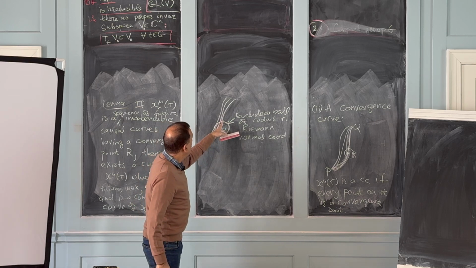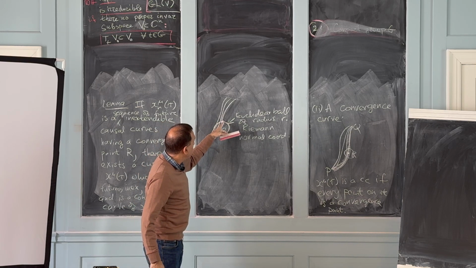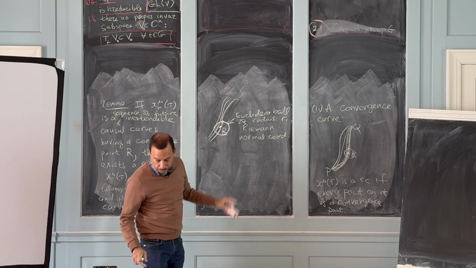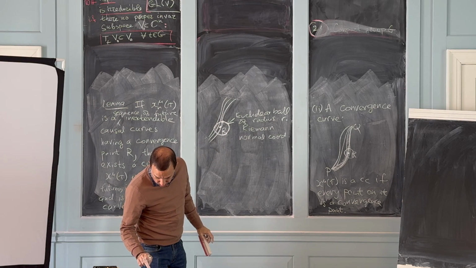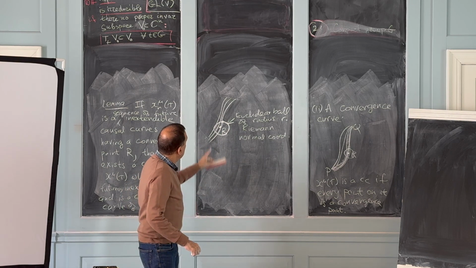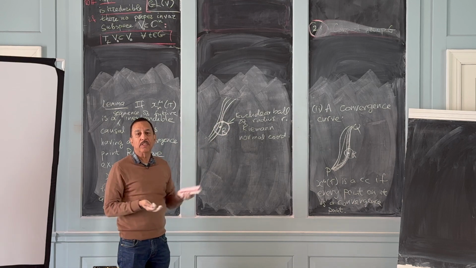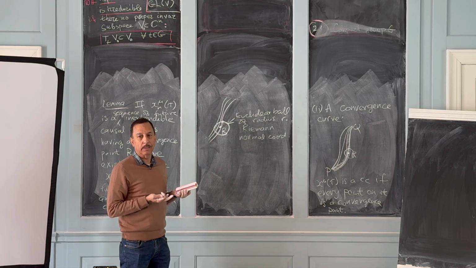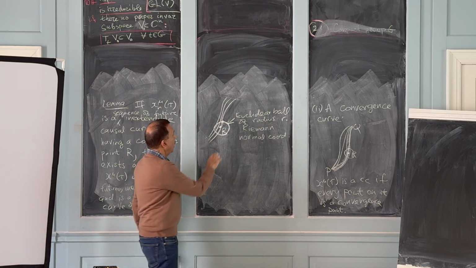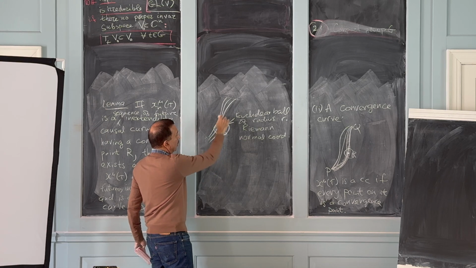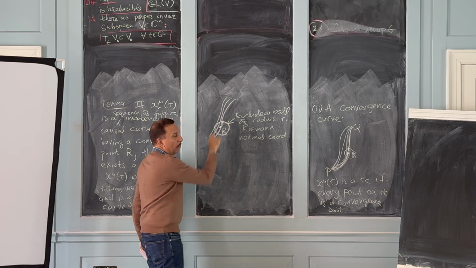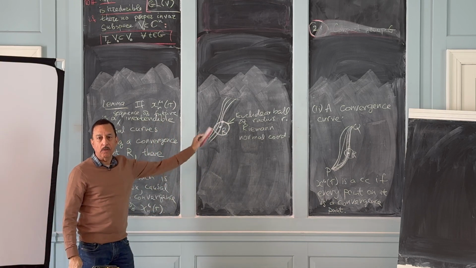So I have curves that are all passing through the boundary of this, and now this boundary is the boundary of a sphere, and a sphere is compact. So I have infinitely many points where these curves are hitting the boundary, so that infinite set of points must accumulate to a point that's also on the boundary.